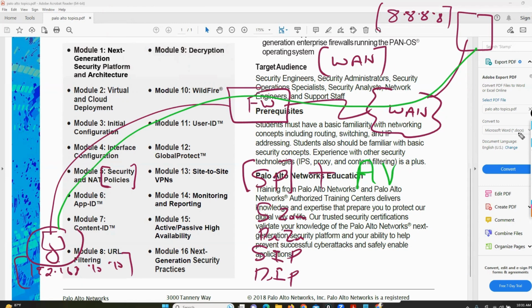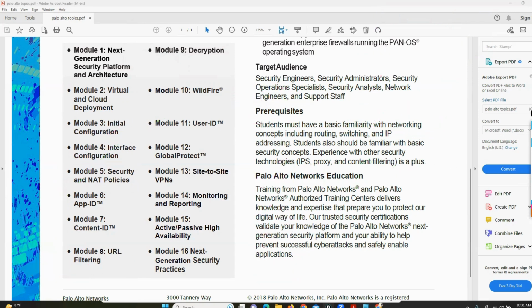So the attacker can use that opportunity to gain access into the system. Yes, you can say a zero-day attack is a brand new attack that is not detected. So in Palo Alto, we have a concept for this brand new attack.